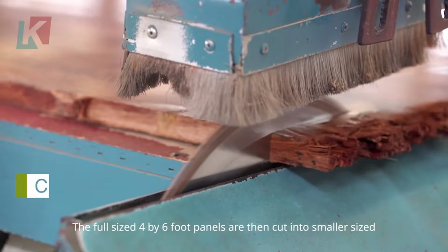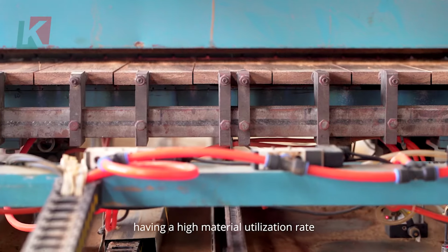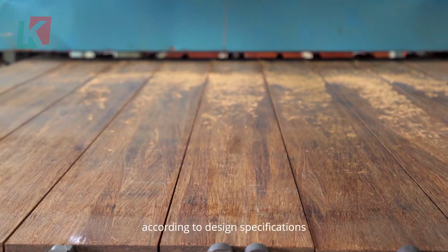Once pressed, the bamboo panels undergo processes like cutting, sanding, and molding to create the desired profile for the decking boards. They may also be grooved or given a shiplap design to enhance aesthetics and functionality.